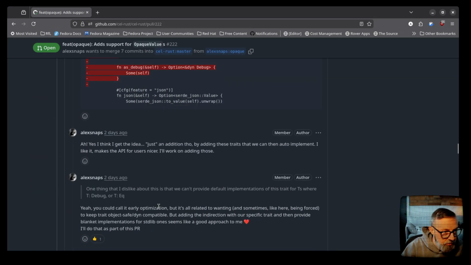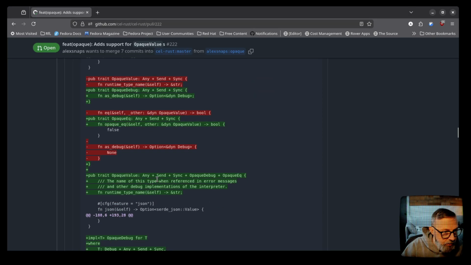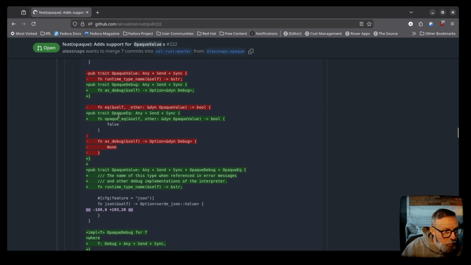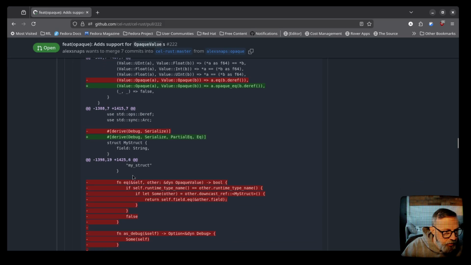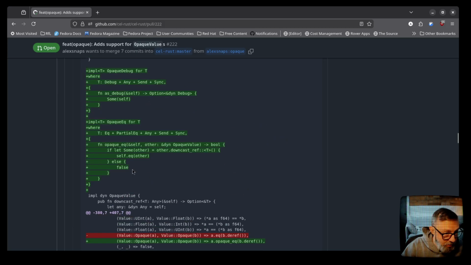Oh crap. Where was our code? Here, right? Opaque, where is opaque debug? Here's opaque debug, and then we go into, that can all go away, as you can see, but it still remains good because what we have is the implementation for any T that is debug, send and sync.